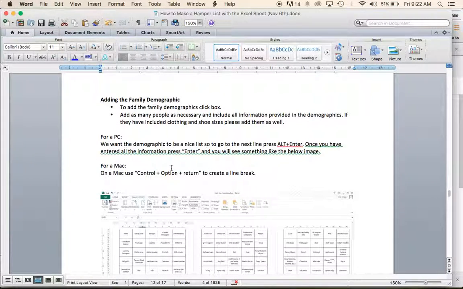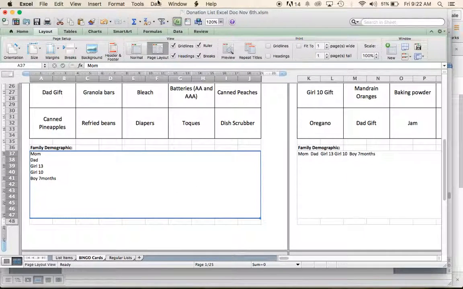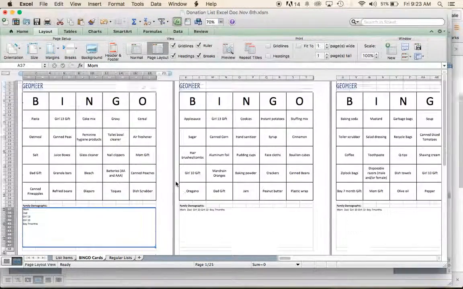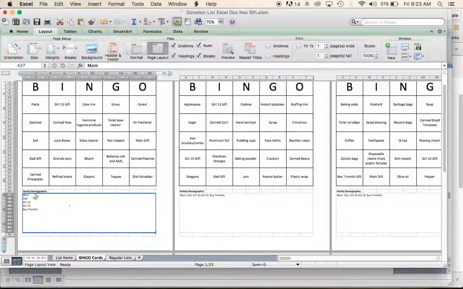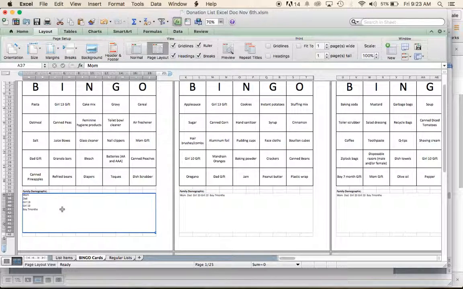Perfect. And so what you're going to do is that's actually going to pop it onto every single sheet, but it's not going to look as pretty. So what you're going to want to do is click on the first box, then click on the paint format button, double click. Then when you click on the other boxes, it should switch it to that same format.